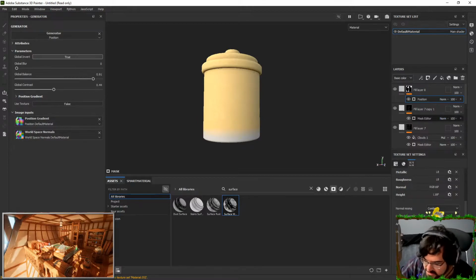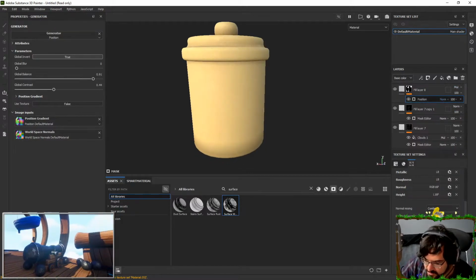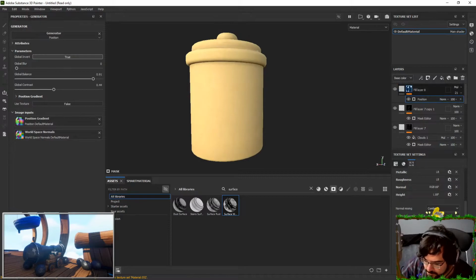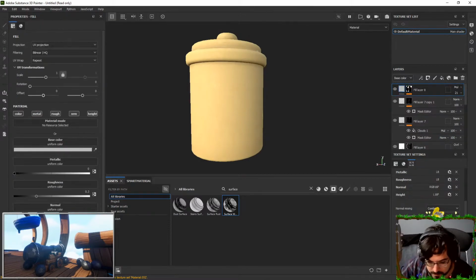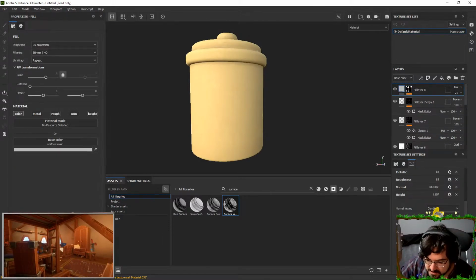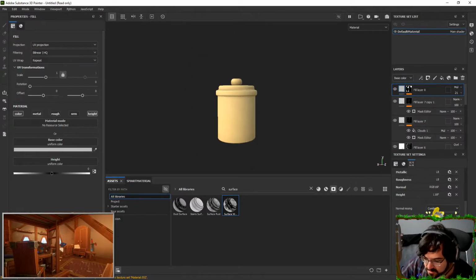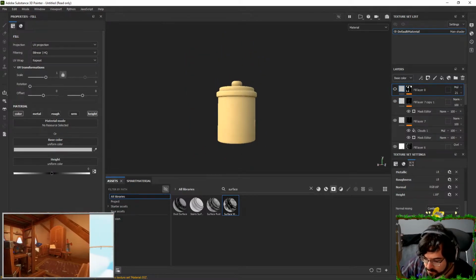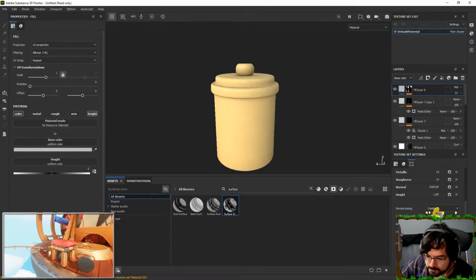You'll get more dusty as you come down here, so we'll just make it a little bit darker. I can't be bothered to actually add a dust effect on it. It is just a jar at the end of the day. There you go, just super subtle like that. Sweet. Export.